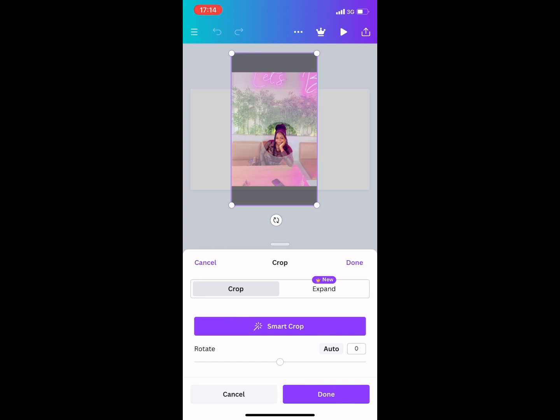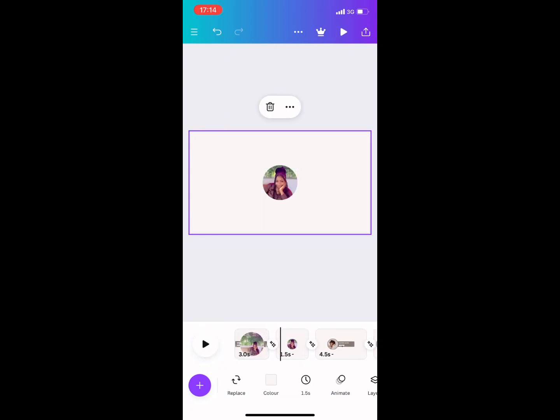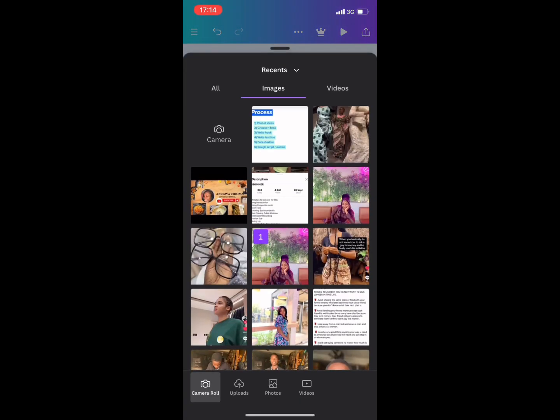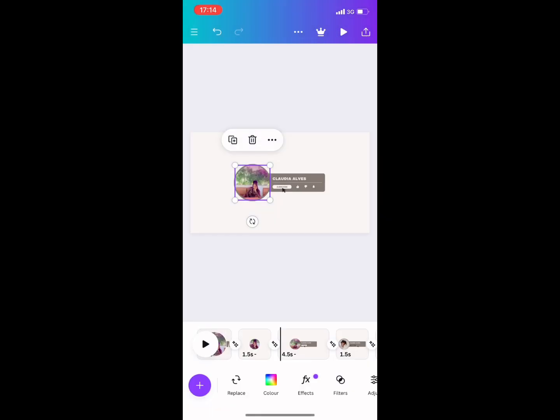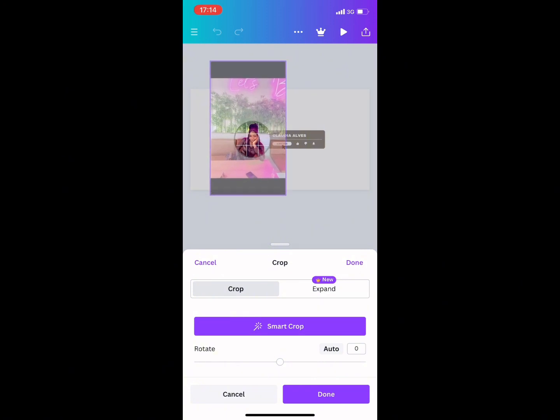After that, you're just going to expand it too. For this circle, you notice that it's a bit smaller than the first one. So just expand it a bit. Then you go to the next slide. You repeat the same process for the picture. You click on the picture, you click replace. You click crop. You expand a little bit, and that's all for that.